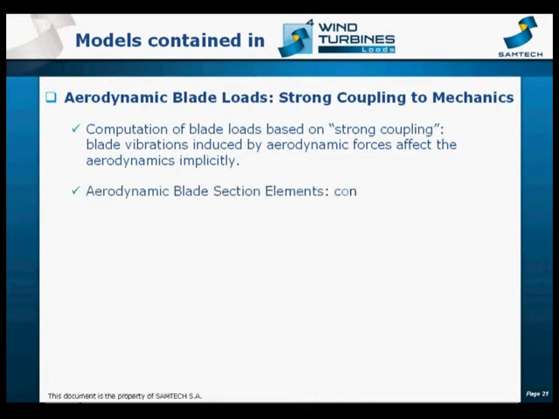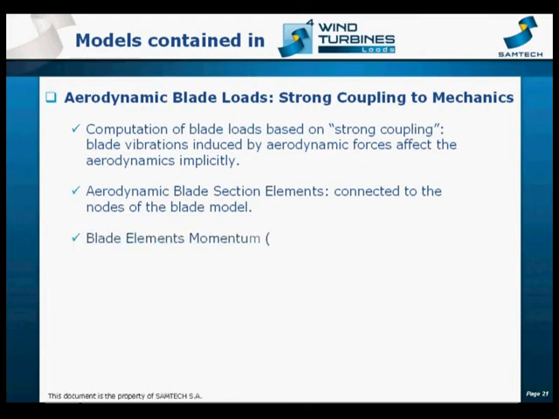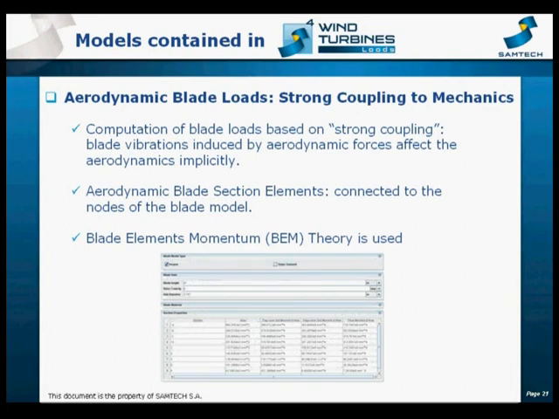Blades must be modeled by taking 2 distinct features into account. One relates to its mechanical properties, like its stiffness and mass, however these are input, and the other to its aerodynamic properties. Both are eventually linked by the fact that, firstly, the aerodynamic elements have the same topology as the mechanical ones, and, secondly, aerodynamic properties are to be defined at the same spots as mechanical ones. Transforming wind properties into mechanical loads is achieved using the blade elements momentum, or BEM, theory.